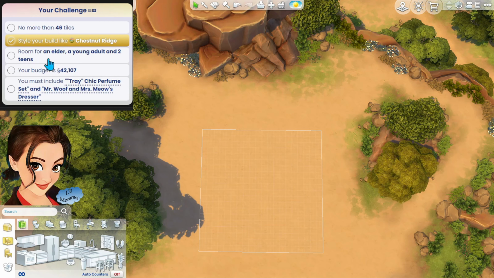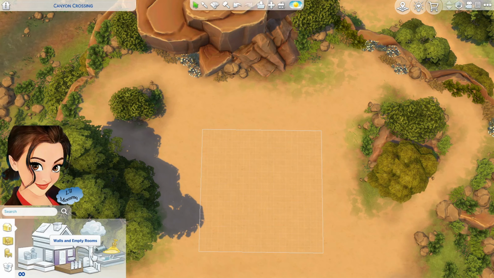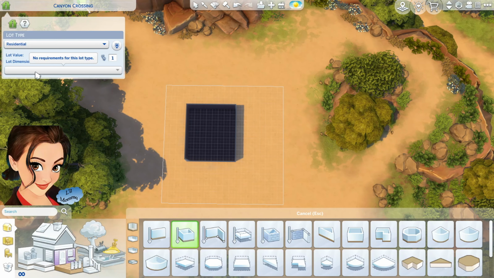My bad. But we need an elder, young adult, and 2 teens. So that's a 3-bedroom house with a living room and bathroom, kitchen. That's going to be easy, right? No. Let's see. What exactly is 46 tiles? Let's find out. Well, let's change this to a tiny home first and see.